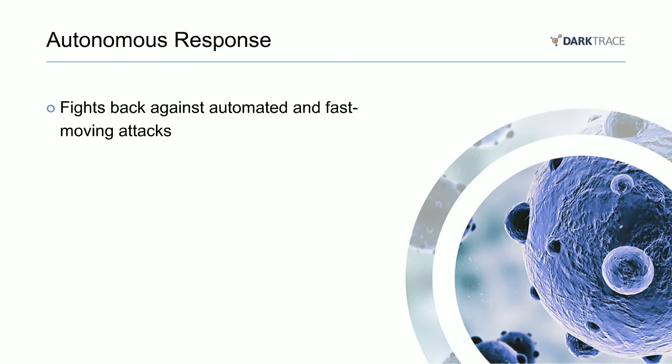And I've mentioned autonomous response before. So why should we be so bold and talk about automation and also autonomously respond to threats? Well, we've seen that some attacks are just fast moving. Some data exfiltration attacks just take hours: get in, find a vulnerability or use spam phishing, use tools like Bloodhound to move around or EternalBlue, dump credentials on the domain controller, and within a day or two, they get out of the environment and have their bounty.